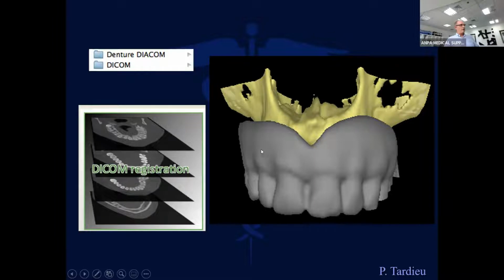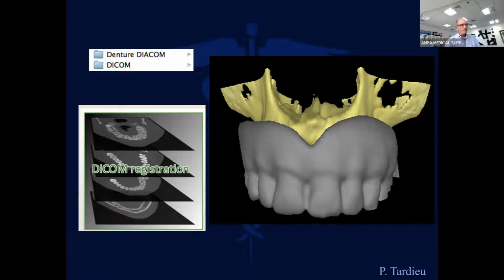Doing that, you will have the information about the surface of the gum. You will have the information about the teeth. And if you want, we can even separate the teeth from the support. This will be easy for you to manipulate the image and do the same as you were doing with the full scanner guide I've been showing to you before.